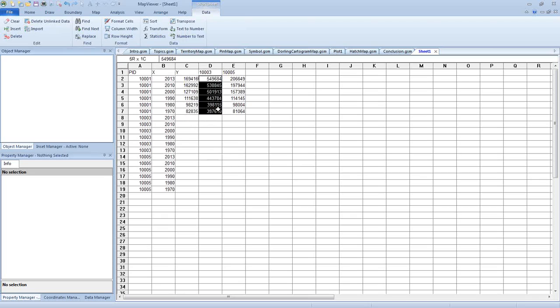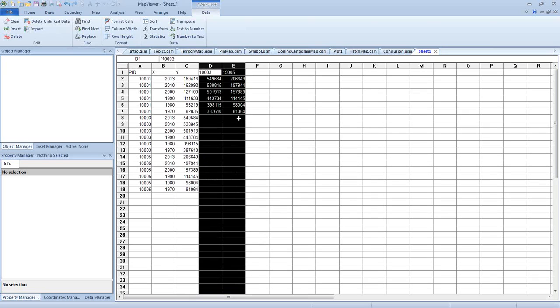So all you have to do is grab the measurements that are in column B and copy and paste them into the 10003 rows in column C, and do the same thing for 10005. And then we can delete D and E. And so now the data is formatted exactly as we need it to be.